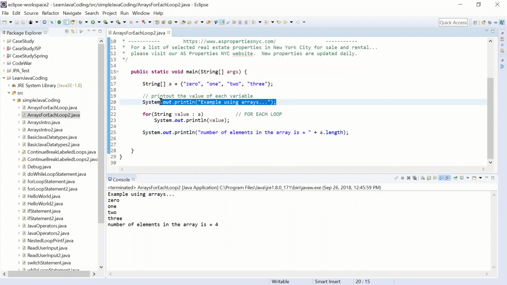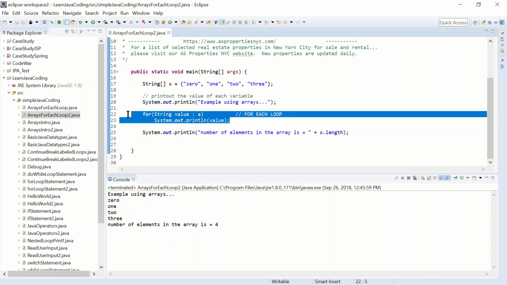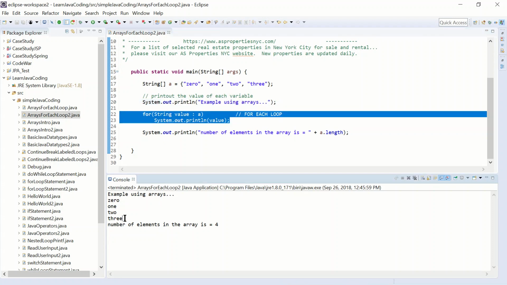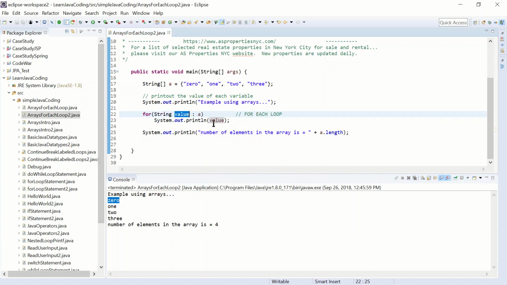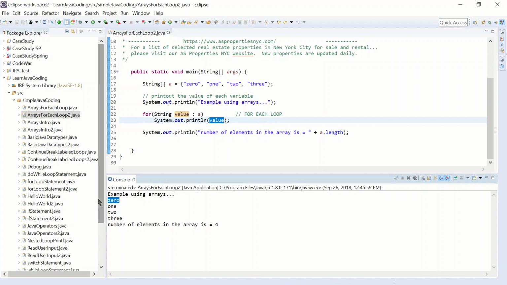It prints this line first, example using arrays, and then this loop is going to loop through the array 4 times. So the first time A0, it loaded the value of A0, which is 0, into this variable value, and then that variable gets printed. So it's printing 0 here.